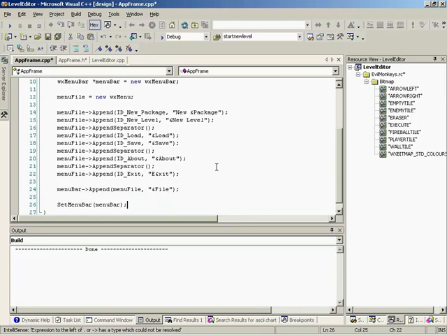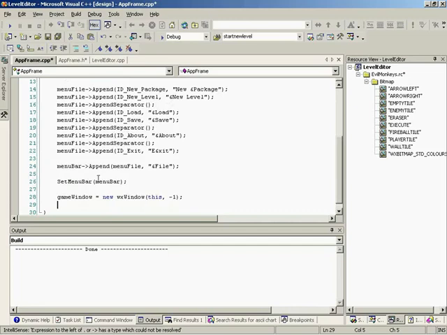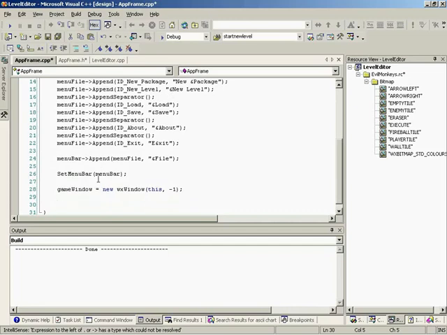Now what we're going to do is create the game window. So we already have in the header file this defined. So let's go ahead and create it. So we have our game window is equal to a new wxWindow. The parent's going to be this, and we'll just pass it a -1 for the ID. And everything else is just pretty much default since it's the only window, it's going to cover the entire area. Right. So that's good. Now let's go ahead and create the status bar. So we're kind of creating this vertically from top to bottom.